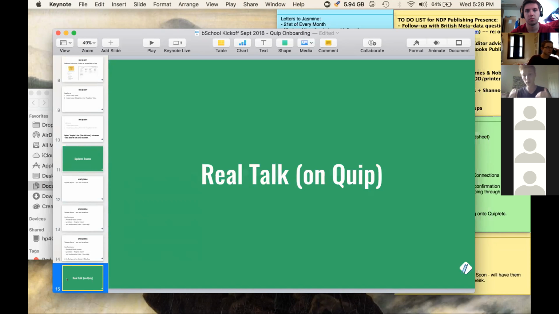And the simple, honest way to do it, like I've seen this happen over 100 times at this point with the authors I've worked with, is posting something on Quip, either in your updates room or on one of your dashboards or your stories index every couple of days, even if it's small, even if it's 200 words, even if it's only an interview.